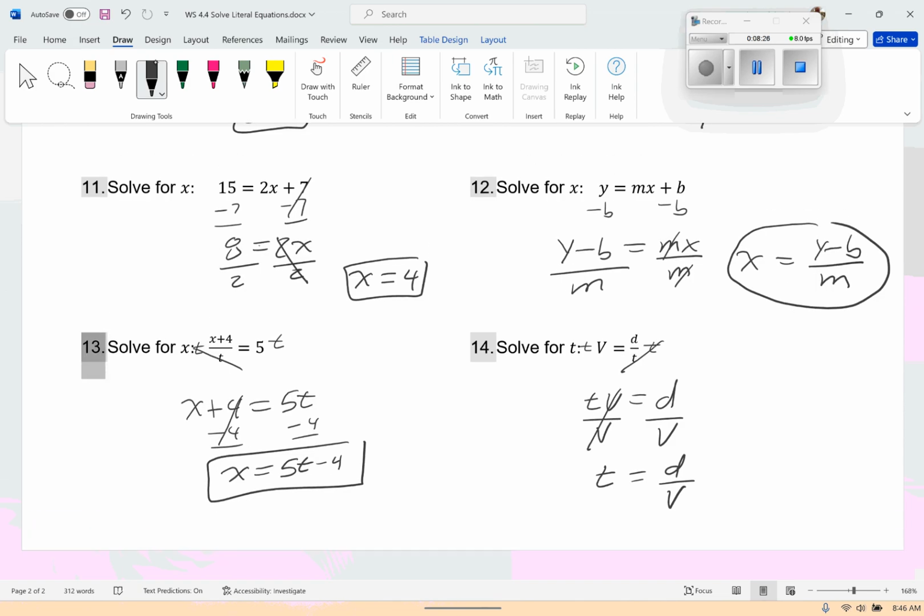And that's what we got. So that helps you out. I'm going to give you another worksheet. This is worksheet 4.5. And it's done pretty much the exact same way as this one. So why don't you take the opportunity to work on that. And if you have any questions, please ask.